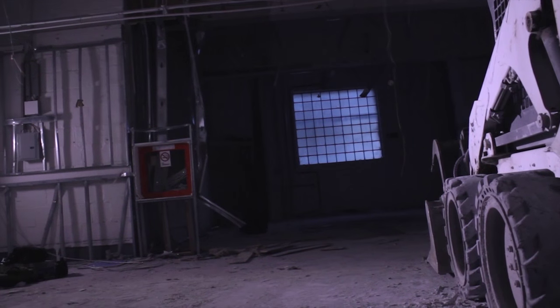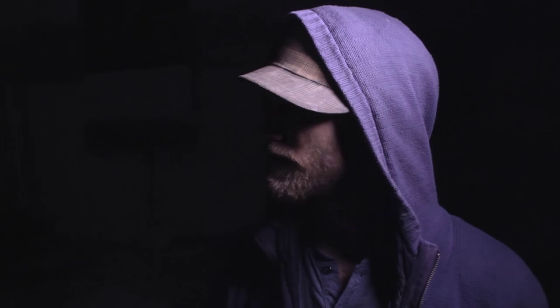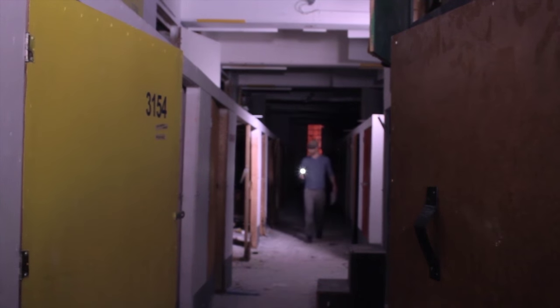Getting into this project, I was well aware that the building was coming down, and in fact, that's the only reason I was able to do this project. So I'm 100% at peace with all of this work and all these cameras kind of crumbling into rubble with this building. You know, they stood with the building and they'll fall with the building.